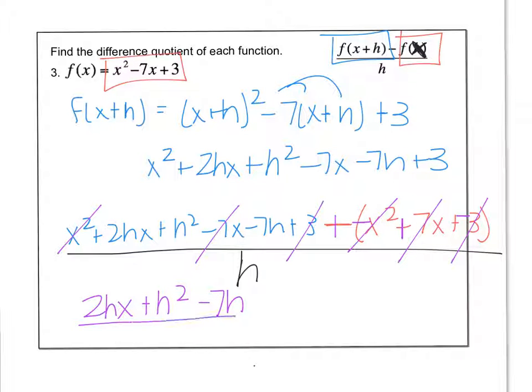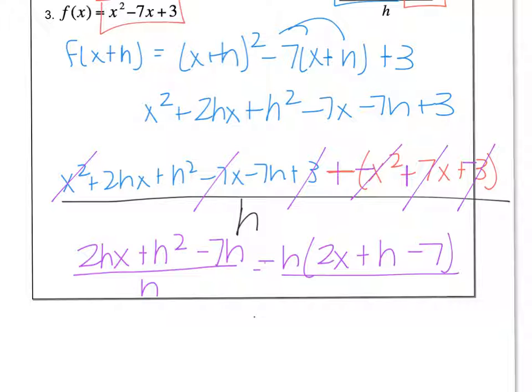All over h. Then my suggestion from here is don't try and cancel yet. You need to take it out before you try and cancel it. Get it unattached. All those h's are attached to something right now. We don't want to cancel it out until it's not attached to something. So to get it unattached, we're going to take the h out of it. So if I take the h out of the top, 2x is left with the first term, plus h is left with the second term, and then the third term is just minus 7.